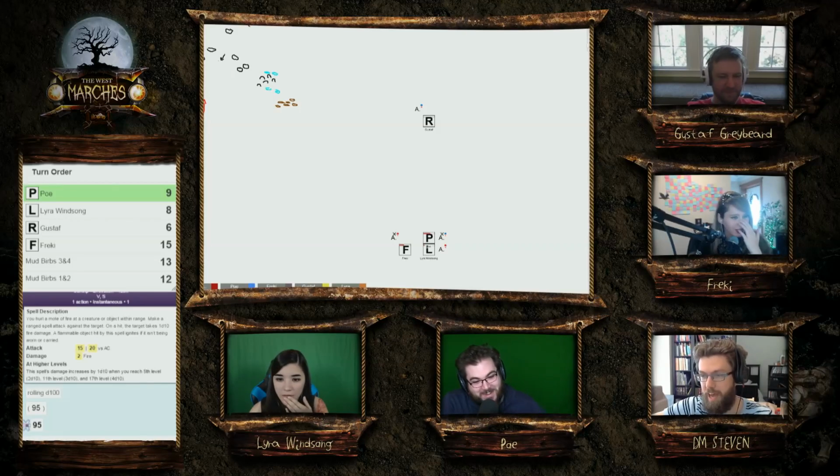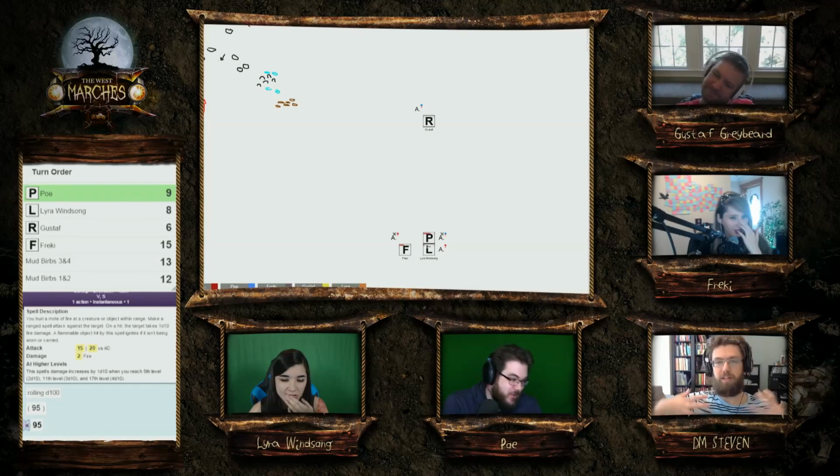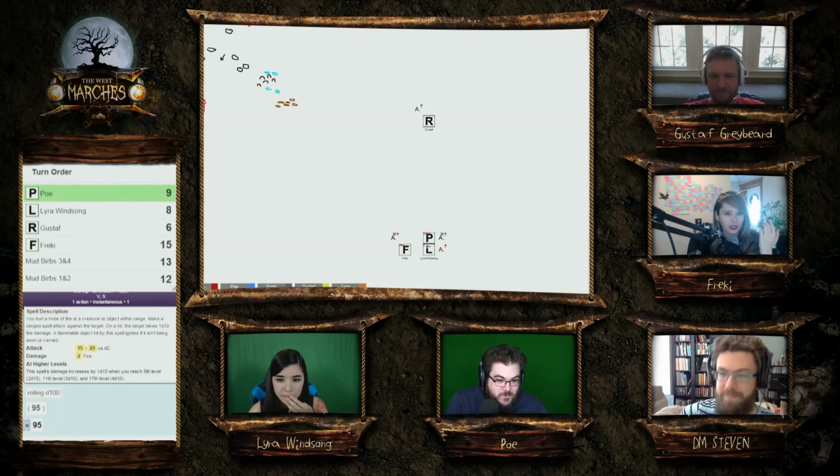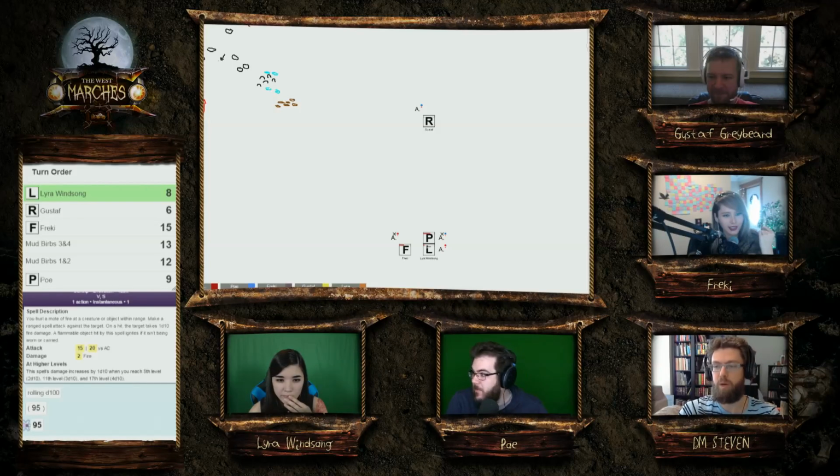So, you 3, Lyra, Poe, and Frecky, you all of a sudden feel your skin is really, really sensitive, like there's prickly needles all over it. You will take, I think, double damage from piercing damage, which is not the kind of damage these creatures are doing, for the record. Lyra, it's your turn. There's one mudburb sitting next to you with its eyes balefully glowing at you. What are you gonna do?